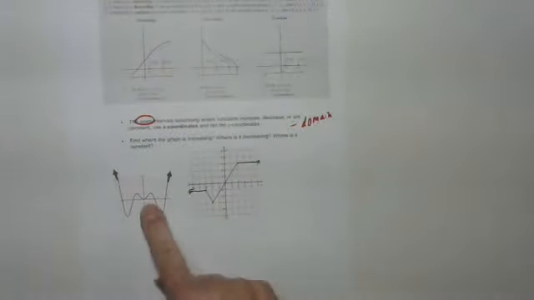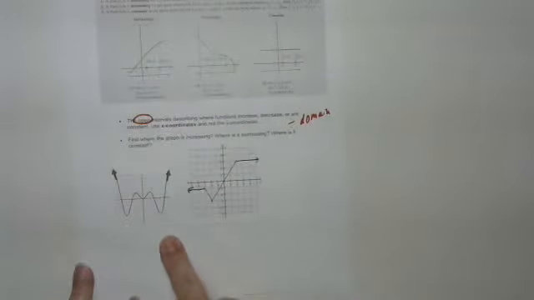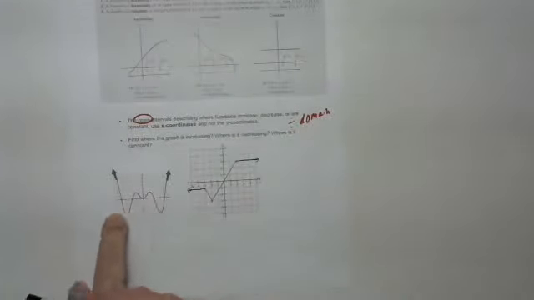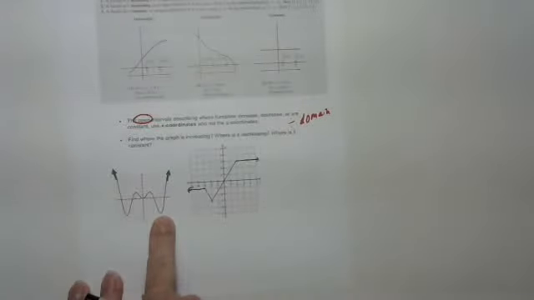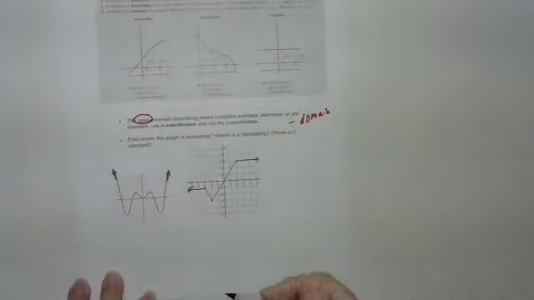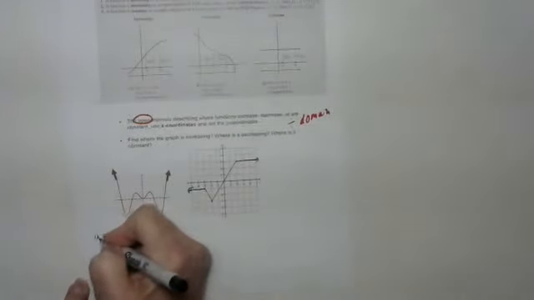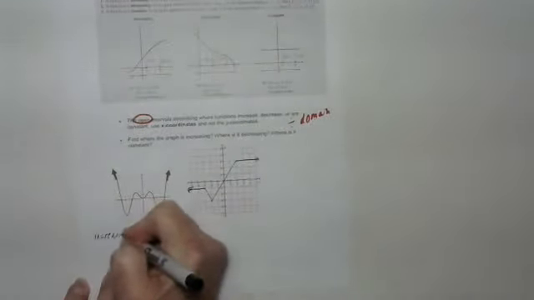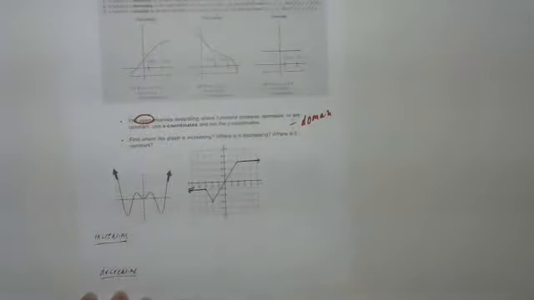Let's take a look at this graph here, this function here. We don't have the equation for it, but we have the picture of its behavior. And we can see that we have some intervals where our function is decreasing. So here's one, and here's one. And we also have some intervals where our function is increasing. We are increasing here, we're increasing here, and we're increasing here. So let's describe these in terms of our domain. Let's describe these in terms of what's going on with our x-axis information.